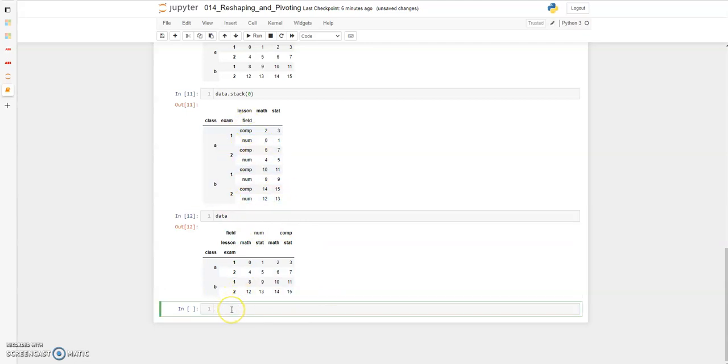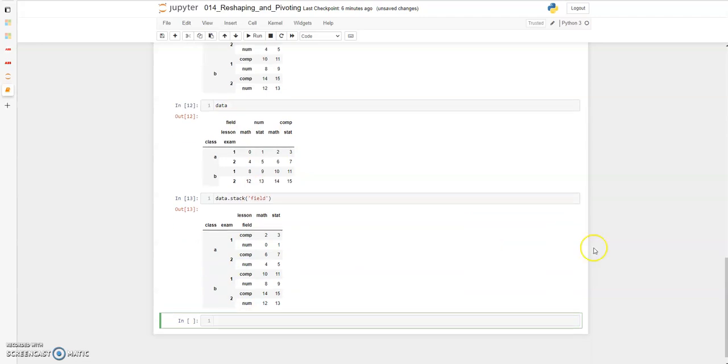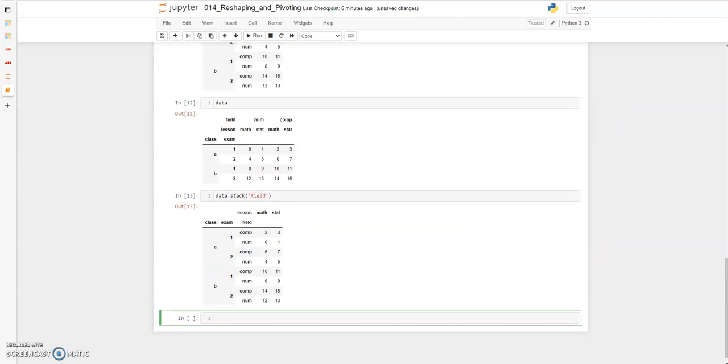Let me just use data.stack with the field level. It's going to stack with the field rows, which is called field. Now you can see it here. Now it got arranged row-wise with respect to the field. All right. Now let's go and see some more examples.